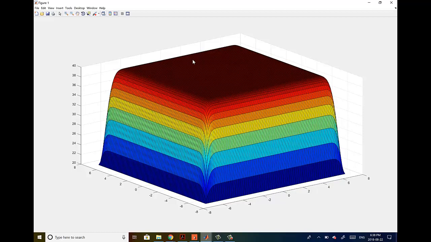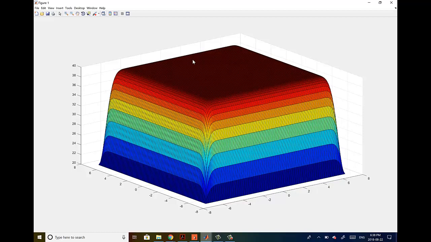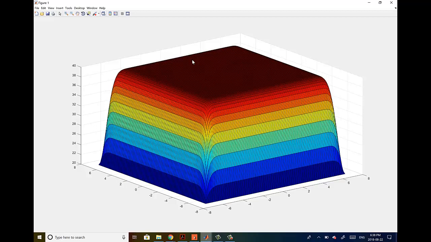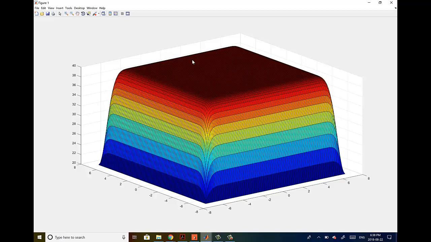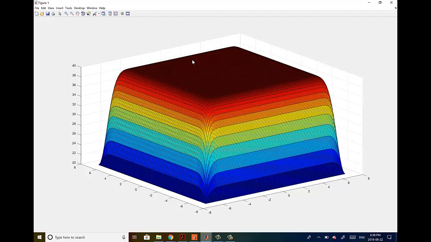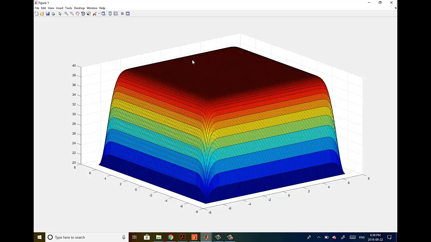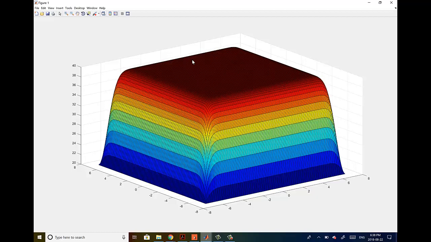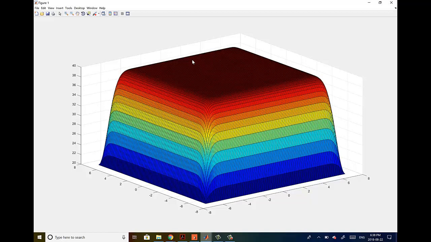You can see that the region that's at 40 Celsius is slowly shrinking as the edges cool down towards the outside temperature, so towards 20 Celsius. The height in the surface corresponds to how hot something is, so you can see the z-axis is just the temperature. Also, if something is blue or towards blue, it's more cold, and if it's towards the red end of the spectrum, then it's hotter in temperature. The color spectrum can also indicate the temperature in a MATLAB plot.